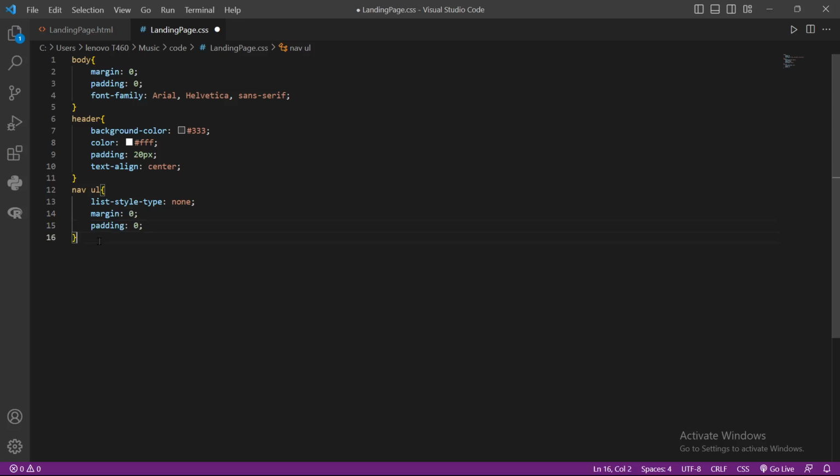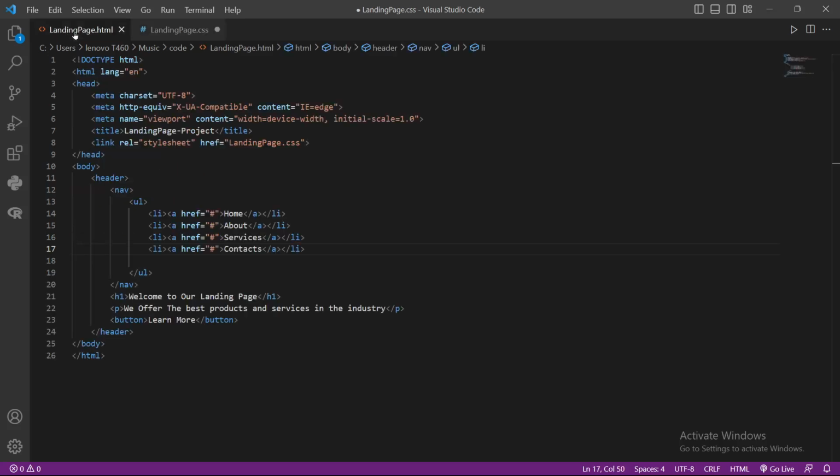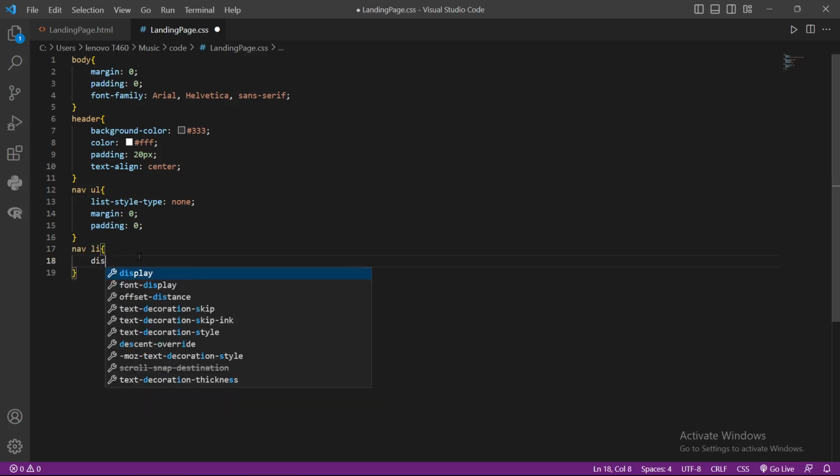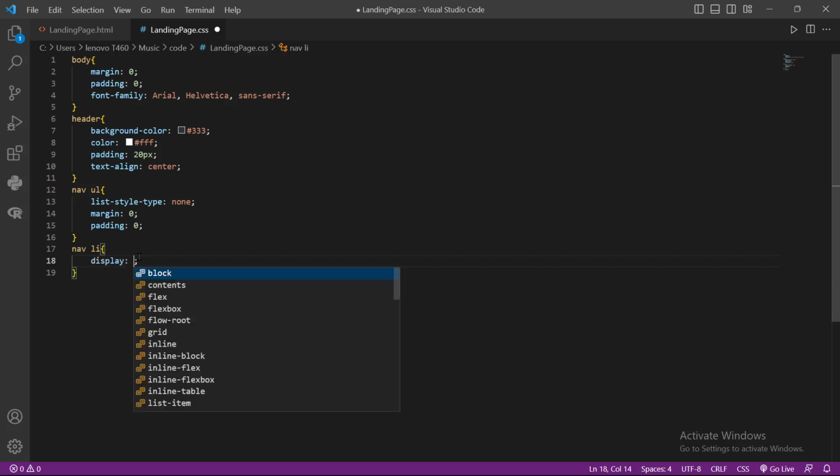So now I'm going to target the links inside this UL tag. If you come here at this one, the li tag. To do so, just come in there. You can start with the navigation, and inside the navigation there are links. So I'm going to target those. I'm going to set the display to inline, so I want them to become horizontal.